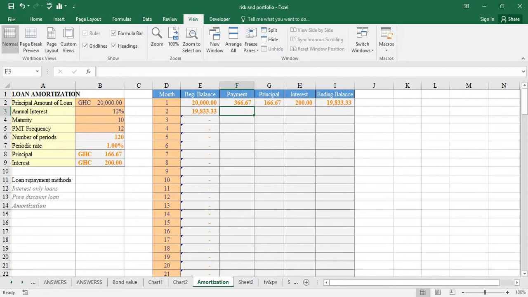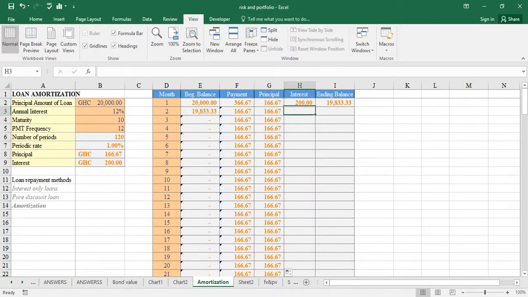All right, don't worry, the figures here will come by themselves as we fill up the other empty cells. Okay, so the payment here, we know that the payment is the sum of the principal and then the interest. So since we have done it for this first one, F2, we just have to drag it. All right, now let's look at the principal component. We said the principal is going to be fixed over time. So throughout the 120 periods or months, we are going to have a fixed principal. So what we have to do is to lock the first calculated one, that is the referenced cell, with our F4 key or the $ here, as we have done. Then we just drag it.